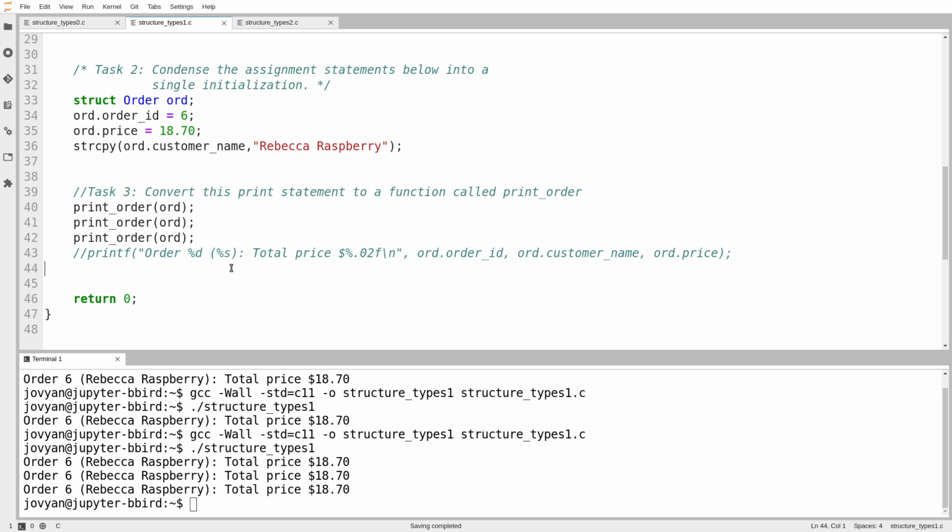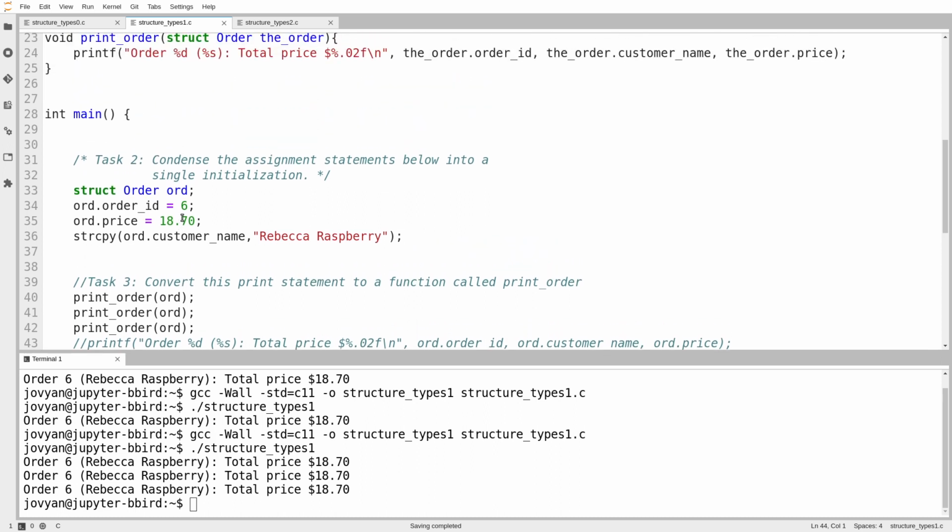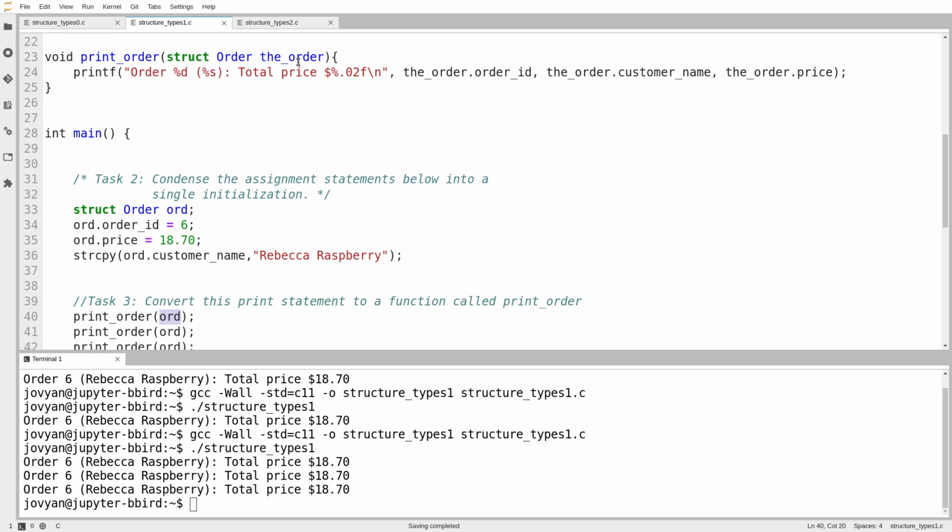So one note, we'll elaborate on this later, but one note is that just like an int or a float, the thing that I'm passing in when I call print order, I'm passing in my variable ord. And we notice I'm not passing in a pointer, I'm passing in the original. I'm not passing in ampersand ord. That means what I am passing in is a photocopy, just like if I pass in an int or a float. So when I call print order, the thing that print order receives is a photocopy of the original variable. That means that if I modify this inside of the print order function, the modification doesn't get reflected outside the function. Now, we'll come back to that.